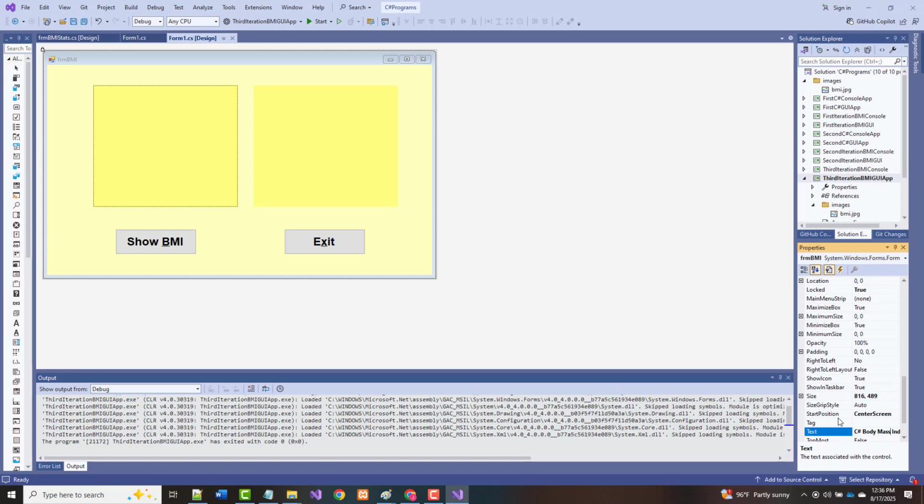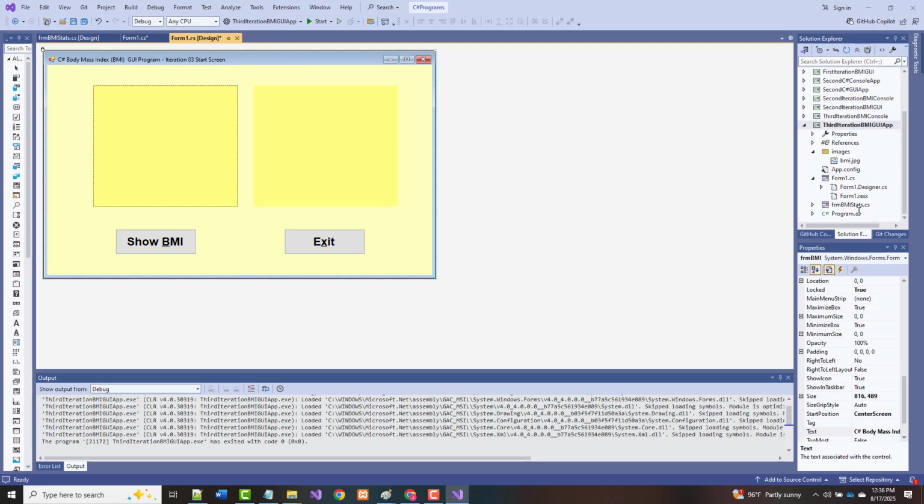C# body mass index BMI GUI program iteration 03 start screen. All right, so that's all done now.